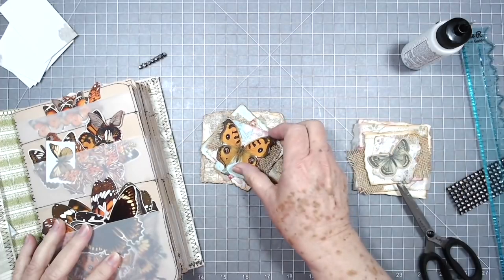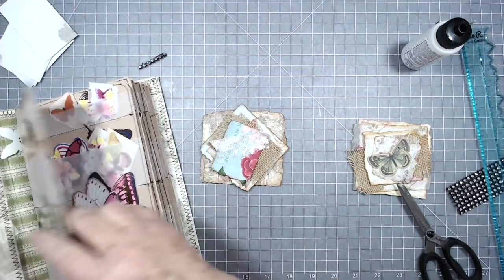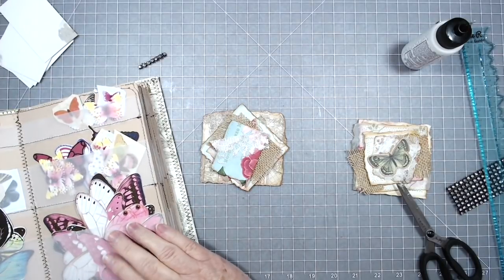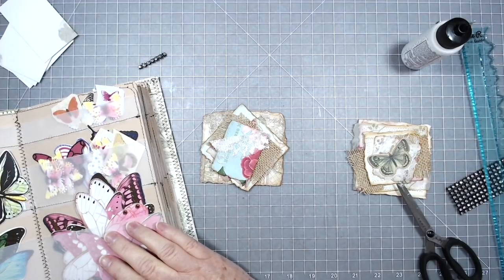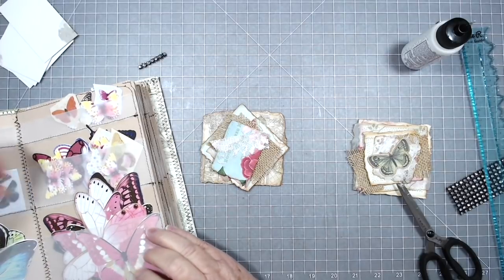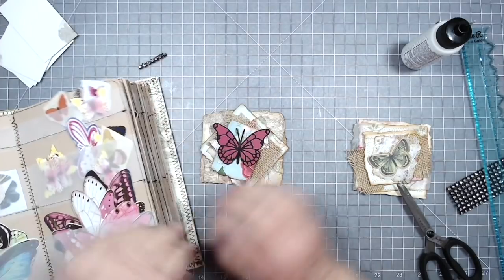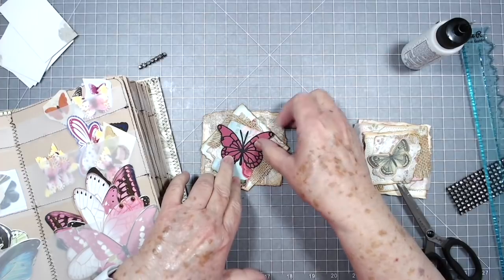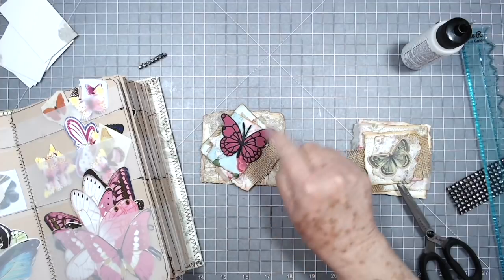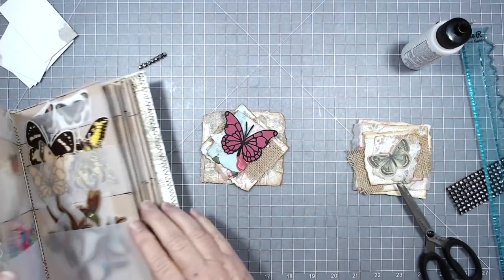That one's okay, but I don't particularly like it with all of those other colors. Let's see. We did green on the other one. What about a pink on that one? Oh, that's pretty. I like that. It's got pink in most all of the papers on here. And this is one that one of you guys made and sent to me. So that's what that one is.